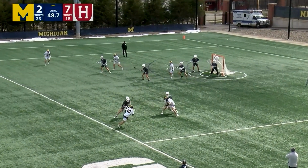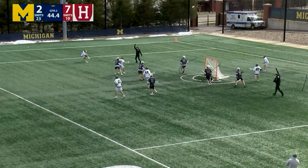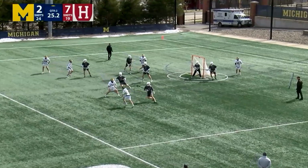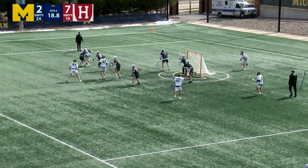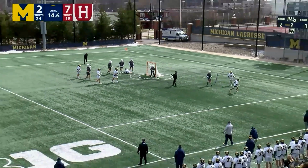Cohen, though, he's up top now. We're under 50 seconds to go in the first. Cohen gets a step, shot low, saved, rebound to the Wolverines. 60 seconds on the shot clock. Stepping in, hitches to his left. Can't get much inside, can't get free hands. 20 seconds to go. Bame still working with the ball. He gets inside. He takes a shot. It goes low.